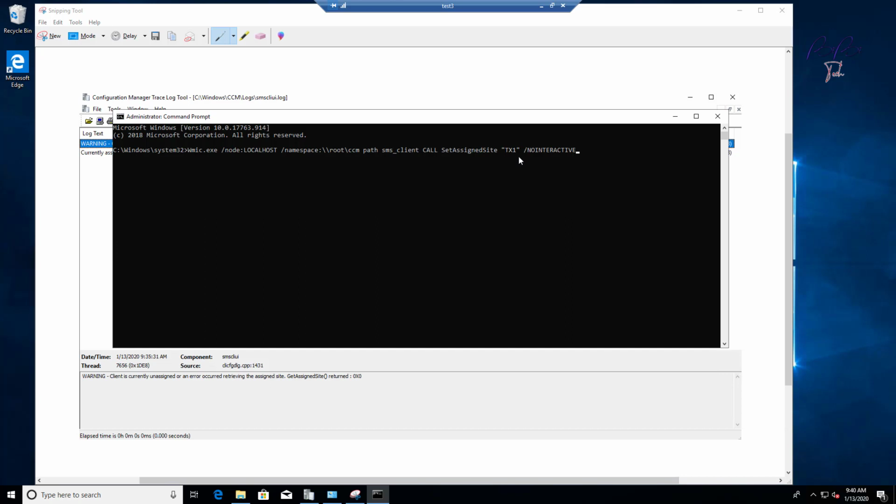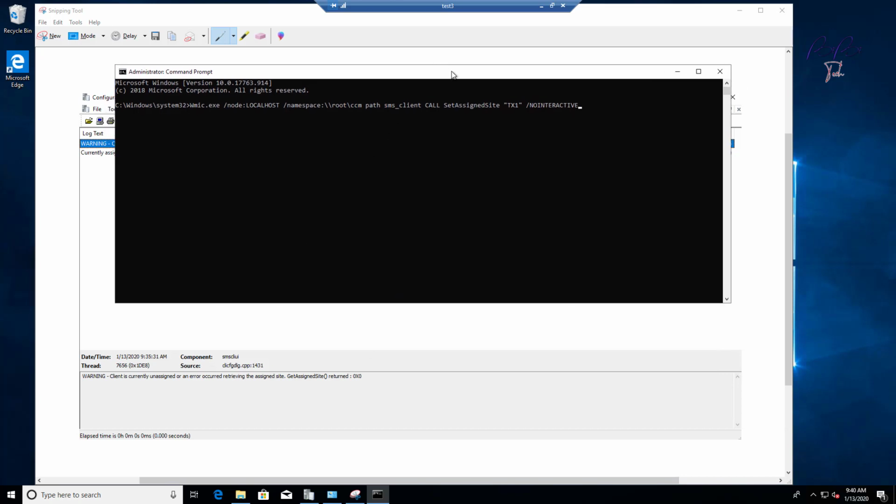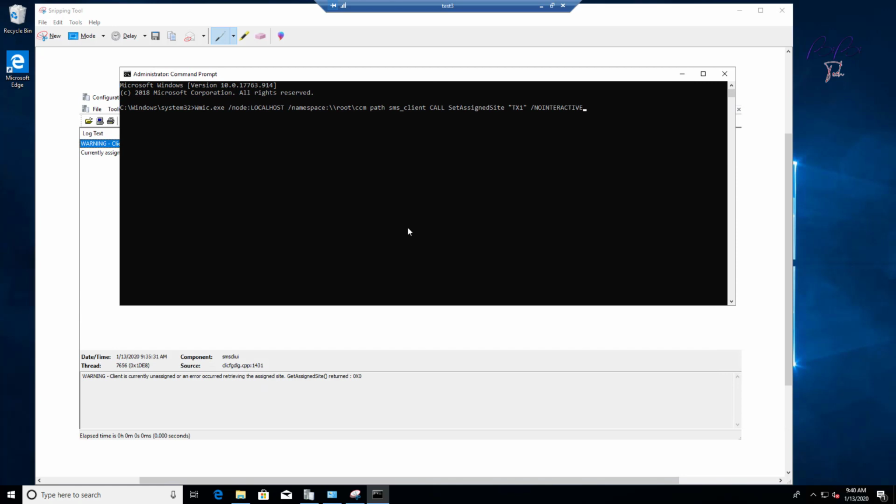What it would do, it will just go and assign the site code, and then it will also restart the SMS services on this machine, and you would start seeing it automatically start populating all of the other entries, and it will basically fix that issue, the one that you are seeing, which is if the system is complaining that this system is not assigned to a site, or the site code is not properly assigned.